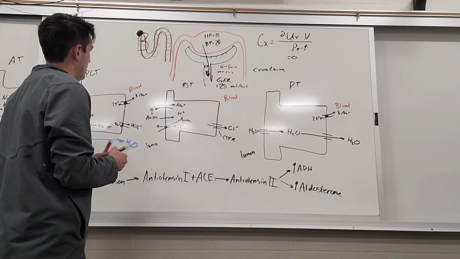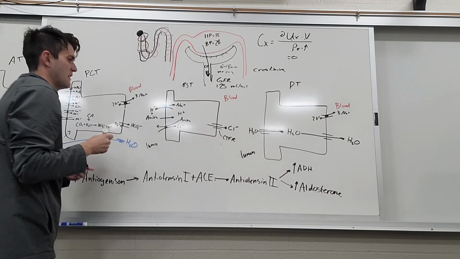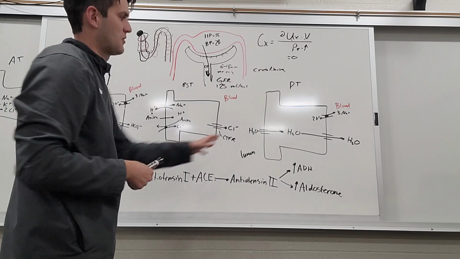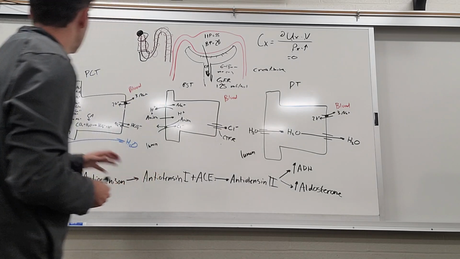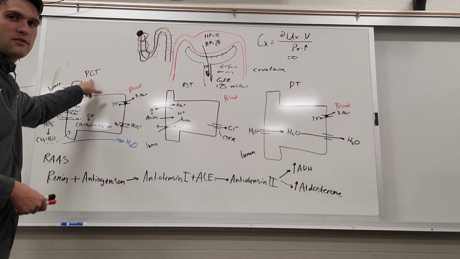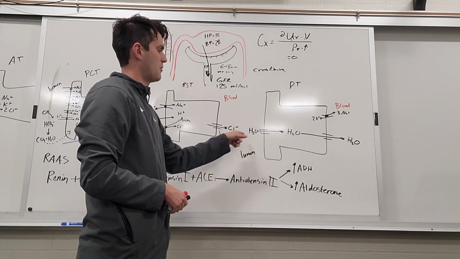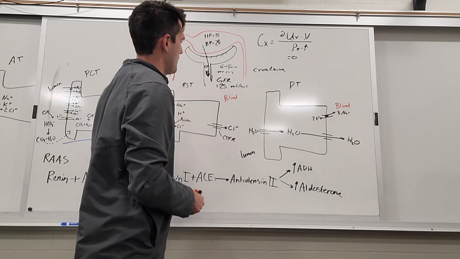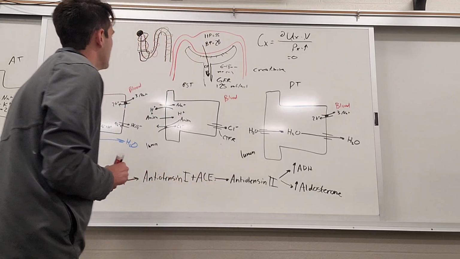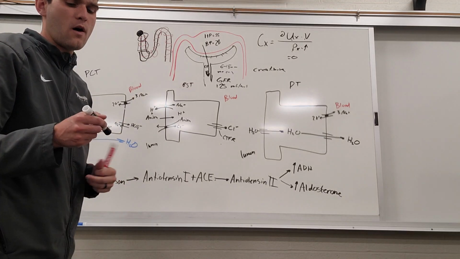And now, let's see here. So now the rest of this section here, this is called our descending tubule. And essentially, all we're doing in the descending tubule is we're reabsorbing the rest of the water. The majority of water was reabsorbed in our proximal convoluted tubule, but we're going to reabsorb the rest of our water here. So we've got some aquaporins here, and water's just going to come out of our filtrate back into the blood. So we're going to keep that, okay? So that's here. Now this whole section is going to be permeable to water.